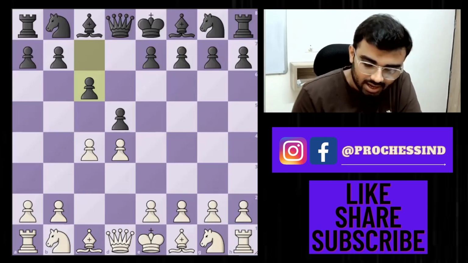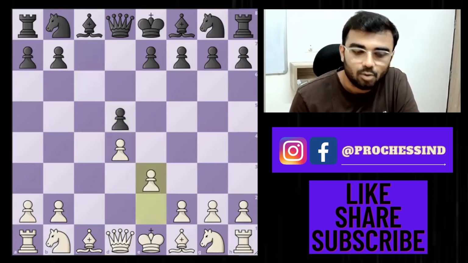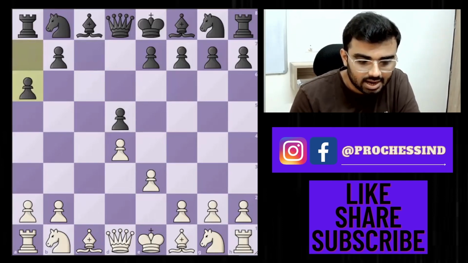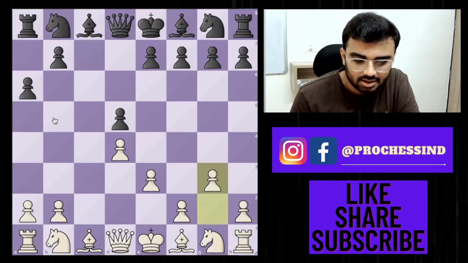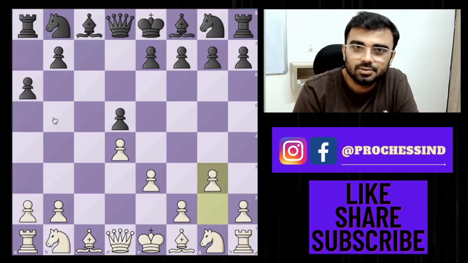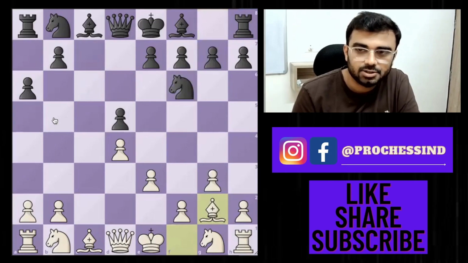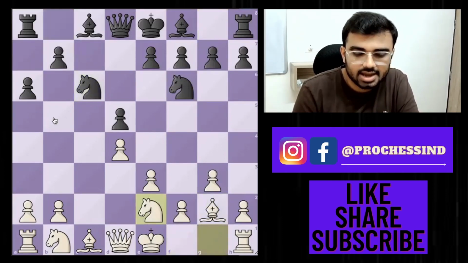Now here, pawn takes pawn, and now normal developments. Pawn to e3, pawn to a6, again to control the b5 square, pawn to g3. And now I guess the idea might be clear to you guys, because the thing is, we want to put the pawn on g2, knight f6, bishop g2, knight c6, and very important, knight to e2.